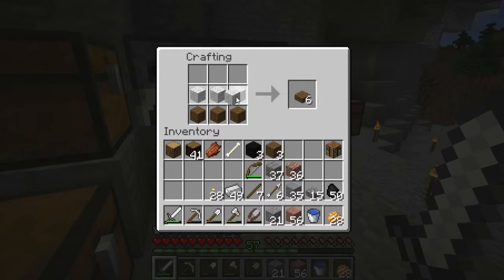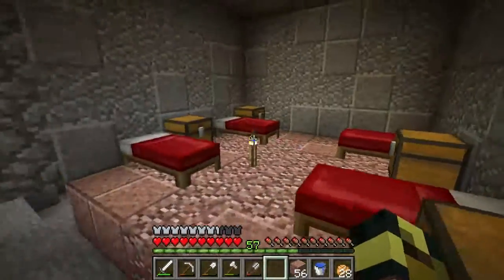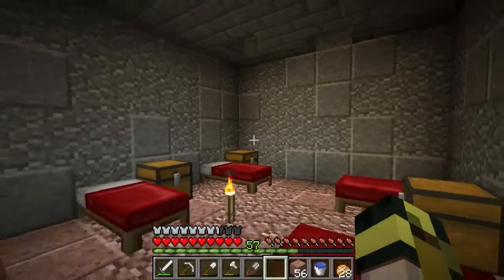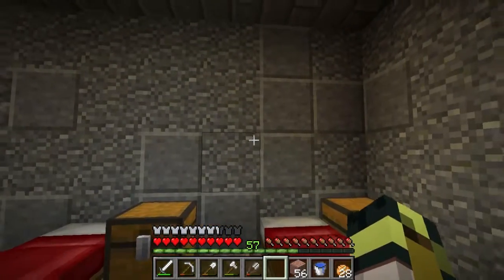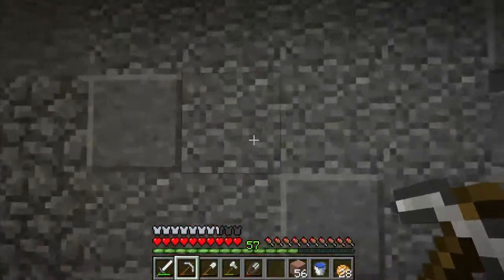There we go. One last bed. This also means if I have anybody else in the world, they have a place to stay for now. So there we go. 4 chests, 4 beds. Probably try to do like a map or something. I don't know. There's other things we can do to spice up this room. Like we could put lighting above each of the beds.